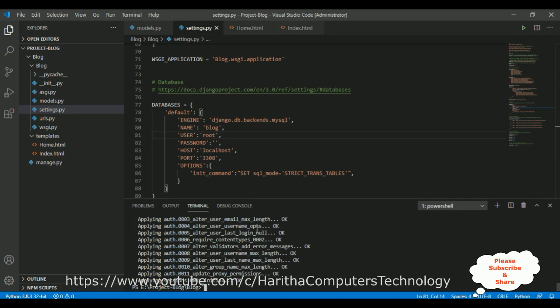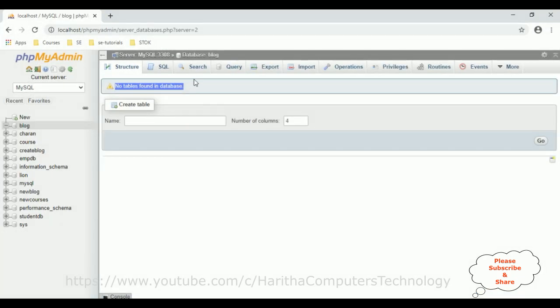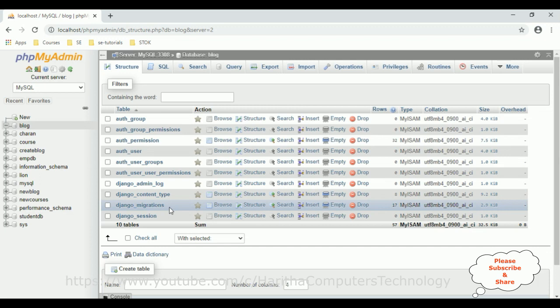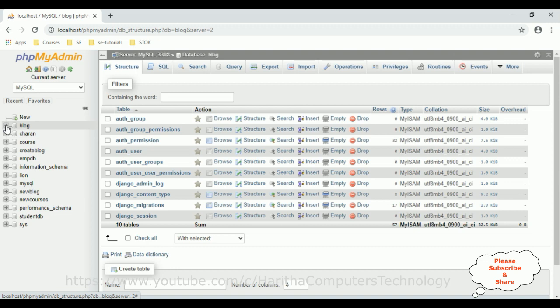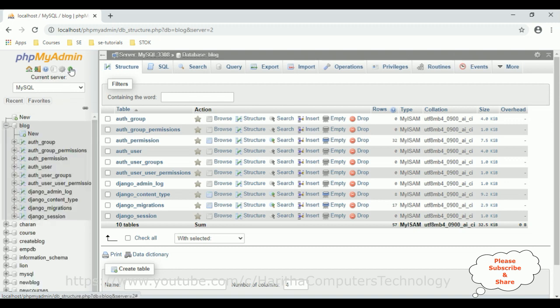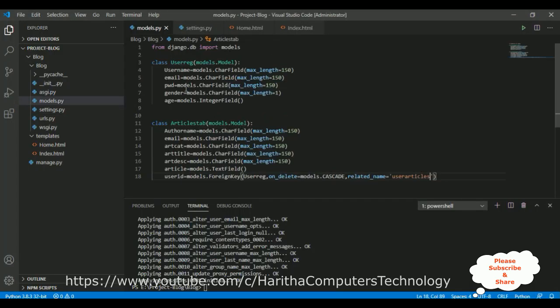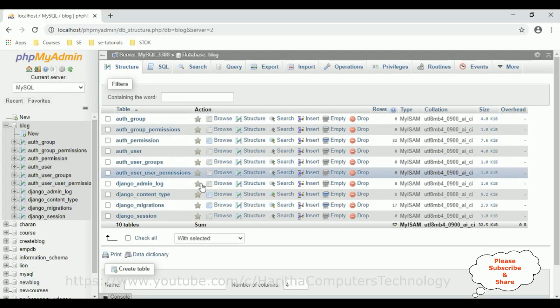So after migration, let's check our database structure. Here we got the default migration tables added automatically when I ran the migrate command, and here also the blog. Let's refresh this folder and see, the default database tables are added into this blog database, but we need to add this userage and articles tab models into our database blog.